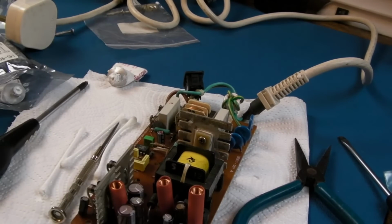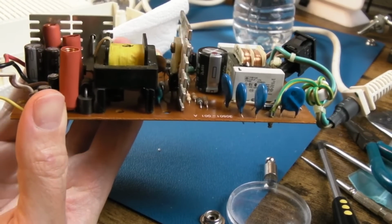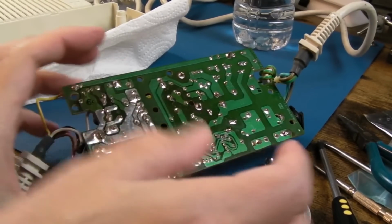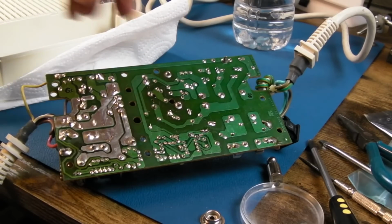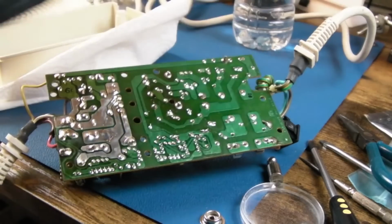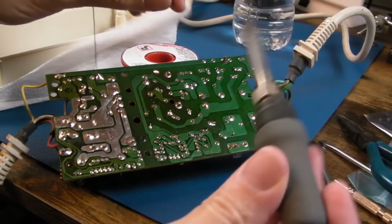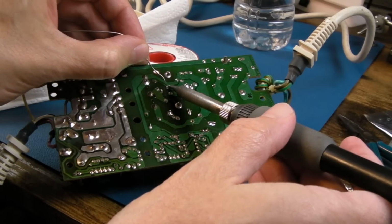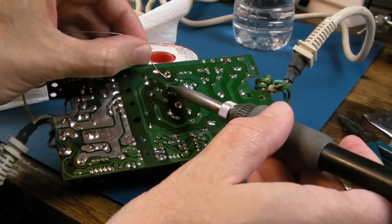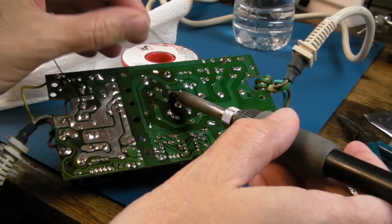Right, that'll do. So I did just have to unscrew that again because there was a washer on the back. It'd fallen onto the PCB down here. So yeah, you generally will have a washer. Because we've just, you know, bent the whole assembly left, right, a little bit there, once or twice. Not much. I'm just going to reflow the transistor legs there. This is a good idea because they've been subjected to a wee bit of physical movement. And then I'll just clean around with cotton buds and IPA again.